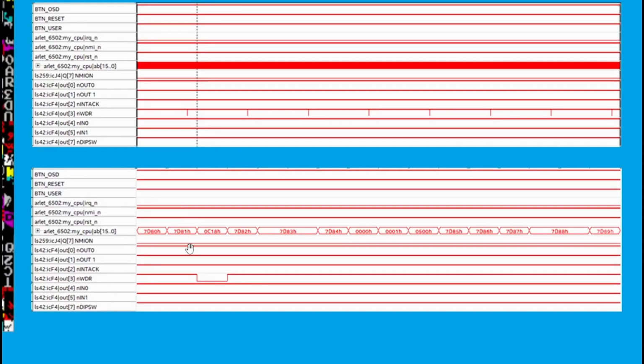For this first state, the hardware doesn't want any interaction, so we see that the NMI pin is high. Interestingly, the IRQ pin is low, but it's not responding to it. The main feature is we can see that the watchdog reset is constantly triggering to ensure that the game does not reset. We can see that the address matches what we expect, since 0C18 hex is the watchdog reset trigger.